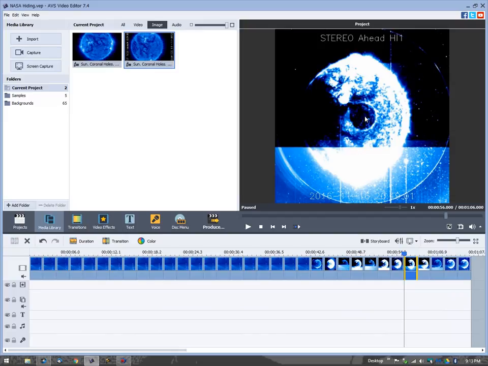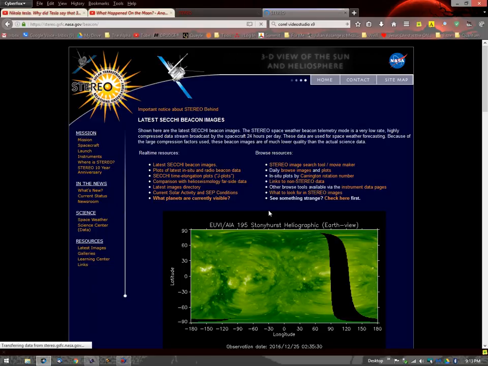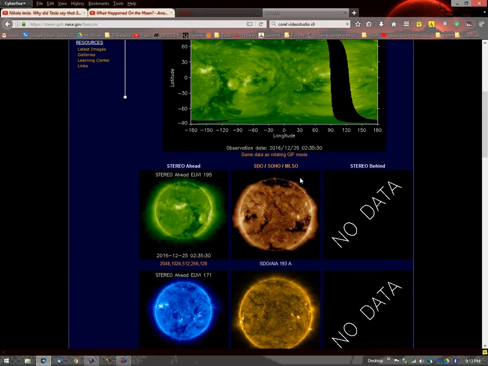But at any rate, you can get all this information from this site right here. You can see there's the address for the images, and you can also, let's see, latest images. I don't think it's the latest images. You can search by date.